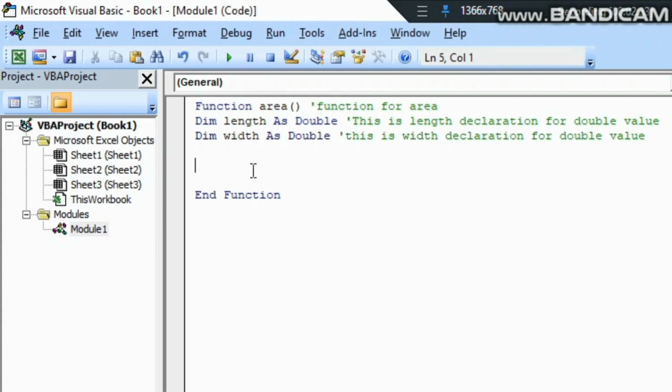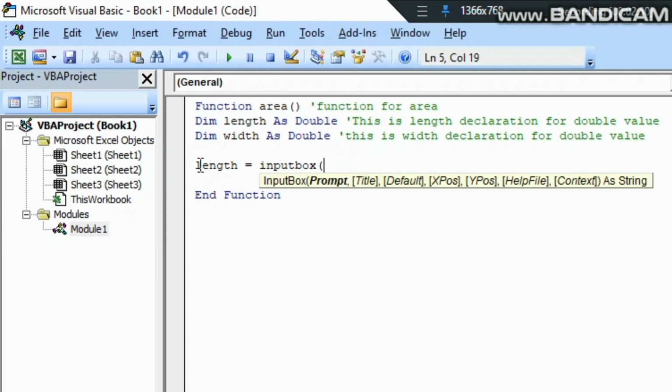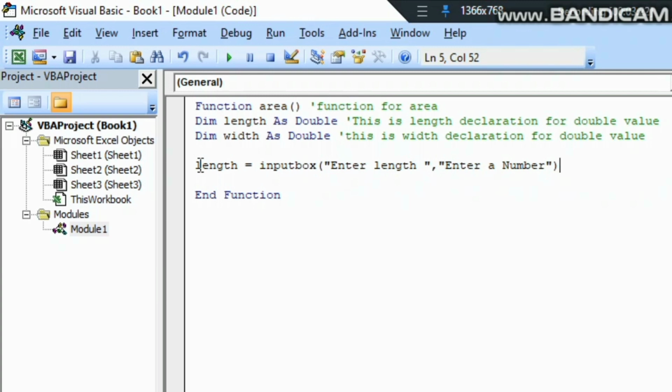सो दिस इज़ माई कमेंट हेयर। तो मैंने लेंथ और विड्थ को डिफ़ाइन कर दिया है। तो अब यूज़र से मैंने लेना है लेंथ को और विड्थ को, तो इसलिए आई एम डिक्लेयरिंग हेयर लेंथ इज़ इक्वल टू इनपुट बॉक्स. It will create a box for the user to enter whatever value it is, maybe an integer, maybe float or point values, for calculating area. So let's suppose InputBox: enter length and enter a number. It will create a box where the user can enter the length for calculating area.